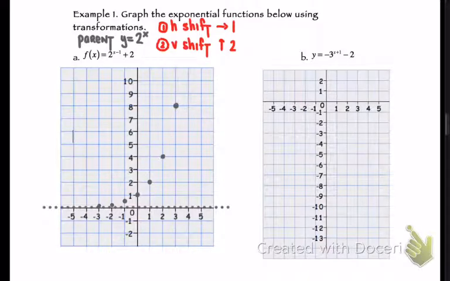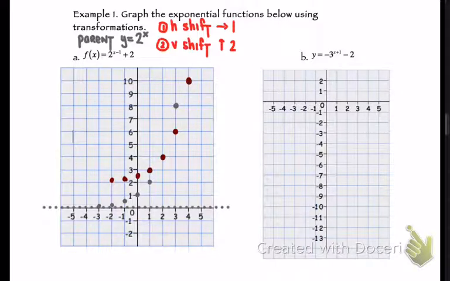Okay, so from here, I'm going to take each one of those points. I'm going to take this point right here. I'm going to shift it right 1 and up 2. Right 1 up 2. That one's obviously going to move there. Take the next point, which is right here, shift it right 1 up 2. Keep doing that as you keep going. You should get something that looks like that.